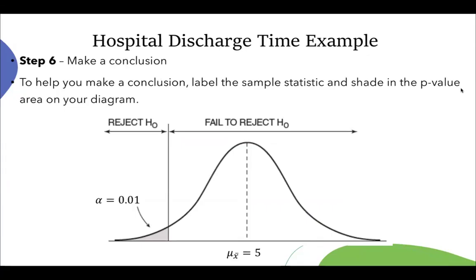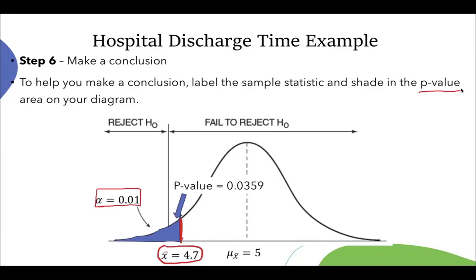Let's go back to the picture that we made for our decision rule, where our alpha was 0.01, and recognize that the p-value of 0.0359 is bigger than 0.01. Okay, it's a bigger area than 0.01. So therefore, I make it outside of the critical region. I make the p-value bigger than the critical region. And on the border of that p-value is x-bar of 4.7.